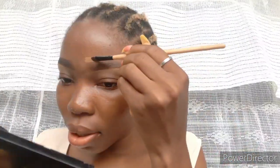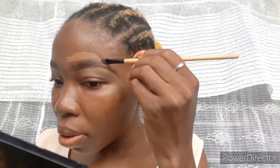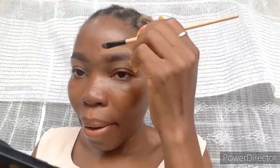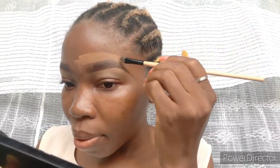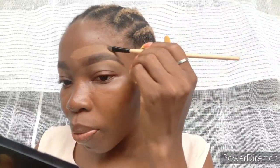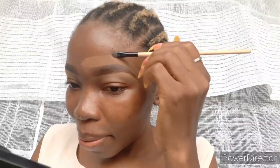So for my upper brow, I'm going in with my foundation, which is Maybelline Superstay in the shade Warm Coconut. I'm still using that flat angle brush. And guys, you should use as little product as you can. I think I use too much product in this video in lining my brow, but I got it sorted. A little goes a long way, as I usually say. I blended it out with my middle finger so that when I'm applying the foundation later, I won't have so much issues.